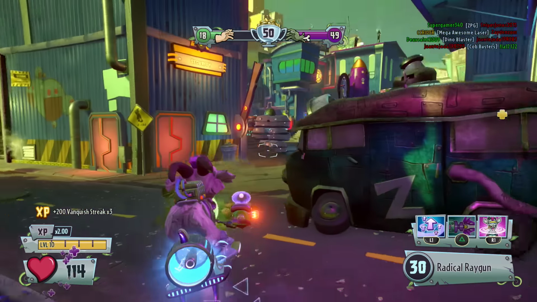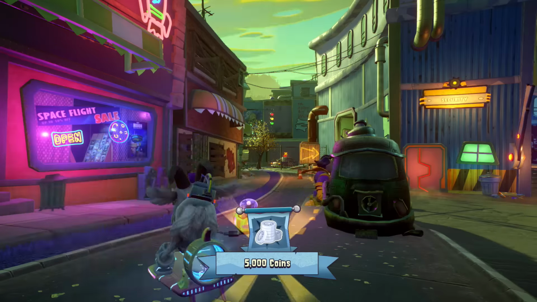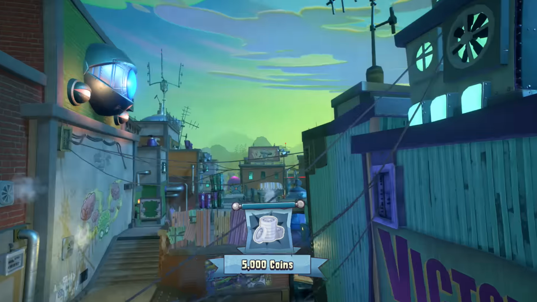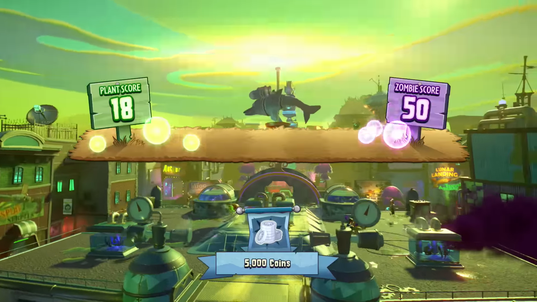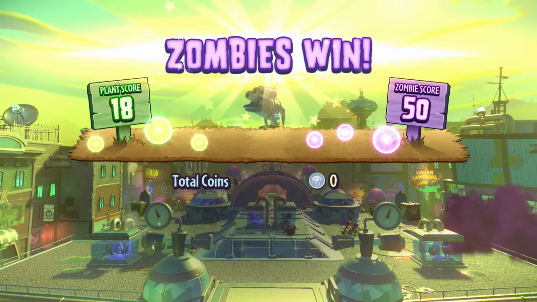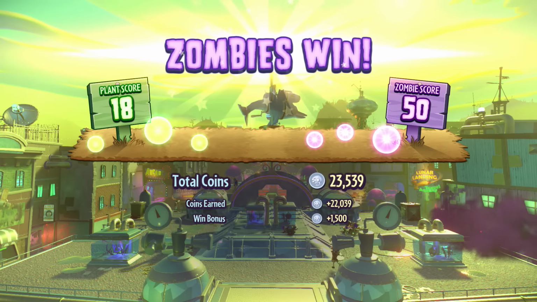Got him. Now we definitely only need one more, and there you go. Triple vanquish confirmed, we win. Ooh. We should have won much sooner, but things got a little scary there. And we got Vanquish Master. Some cool stuff going on, just 10,000 free coins out of everything. So I am super duper glad with that. That was a very good game.